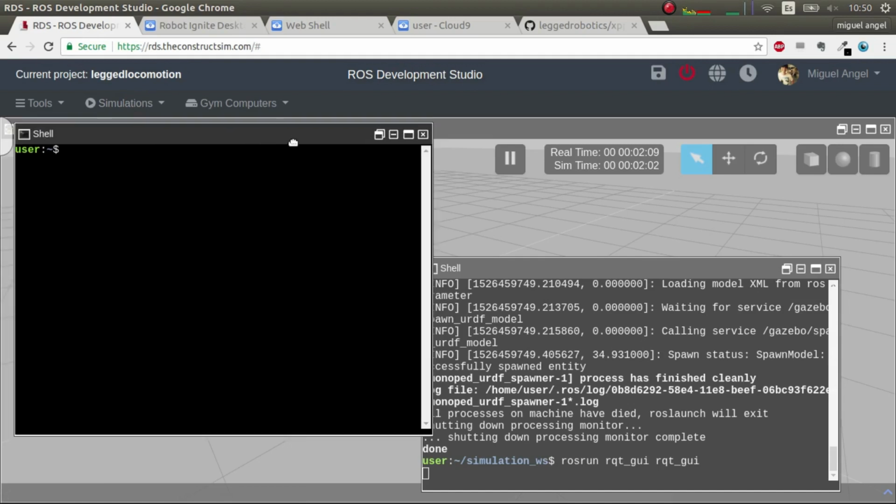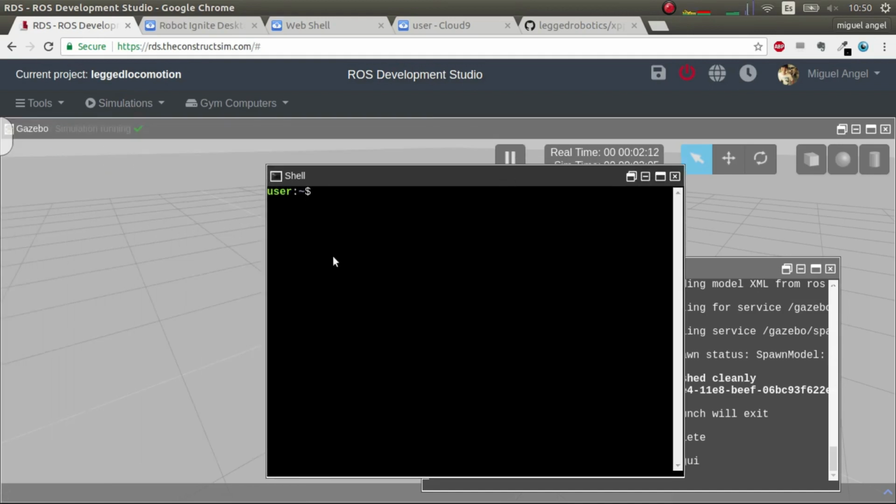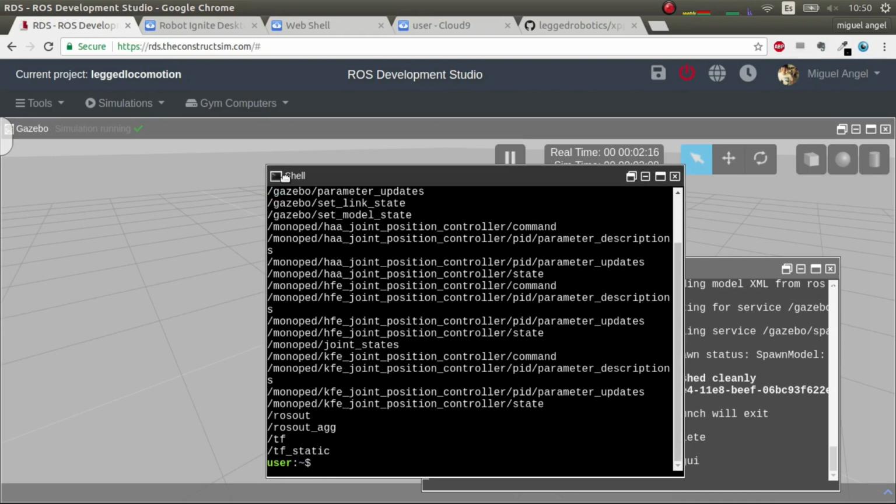But in the meantime, we can see that if we do a ROS topic list, we get all these topics. You see that we have monoped HAA joint position controller command, and we have a command for each of the joints. This means that if we publish here the value of the joint, the angle of the joint, we will move the joint to that location using the PID control.